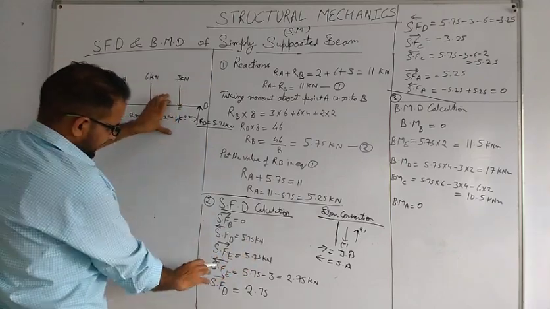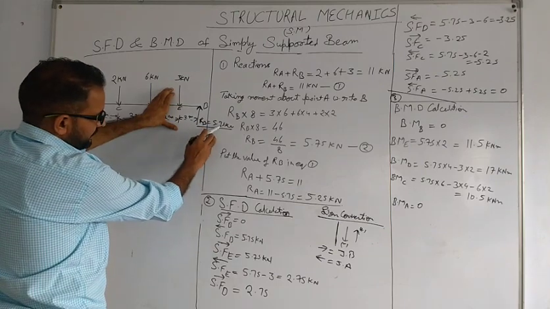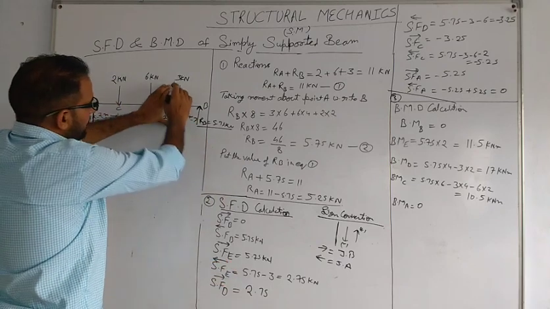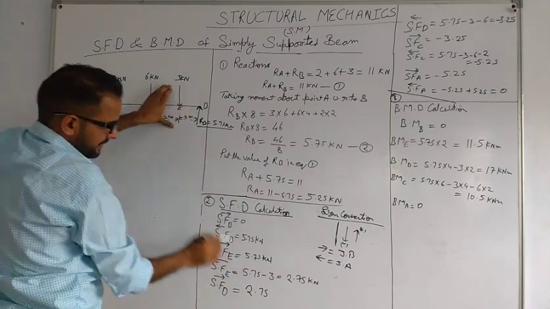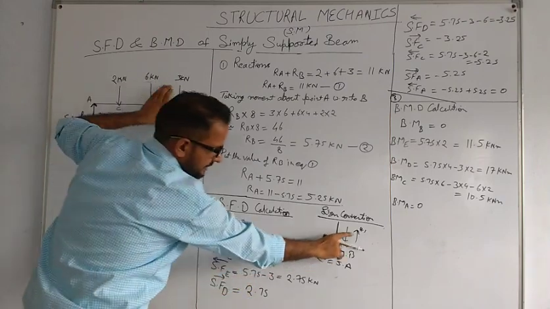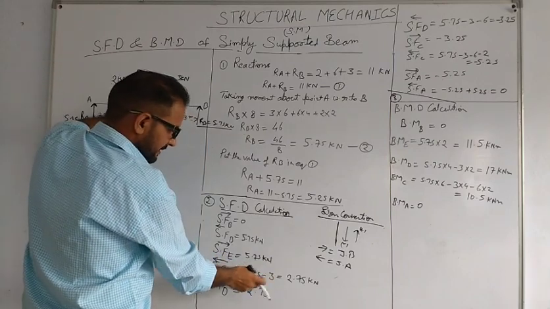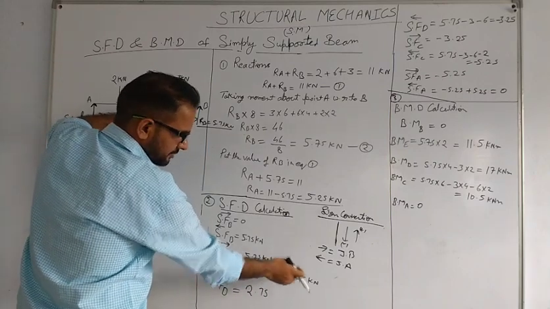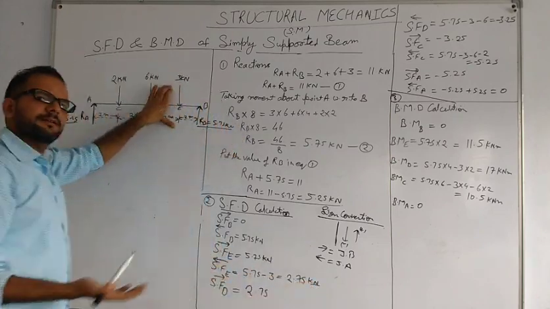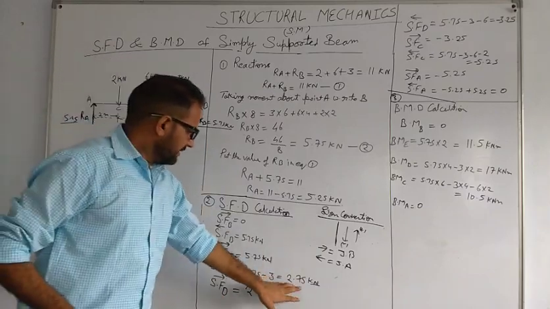Now the shear force at point E just after equals 5.75 kN, which is working upward, so we have taken it as positive, and the 3 kN is working downward, so we have taken it as minus 3 kN. Downward load is minus. So 5.75 minus 3 kN is 2.75 kN. This is the unit of shear force. Obviously it is a force, so we write it in Newton or kN.